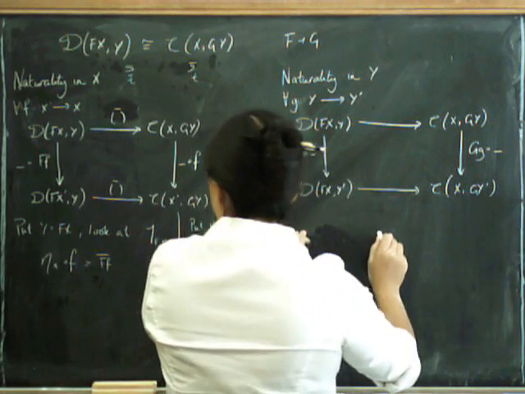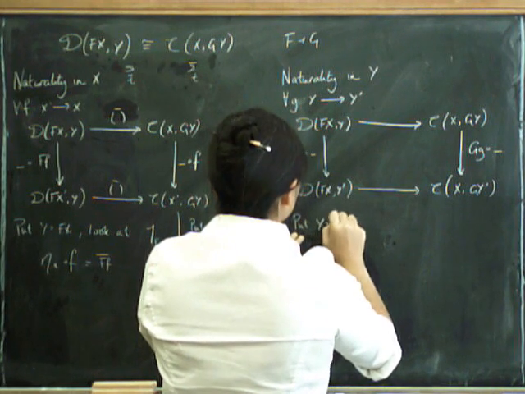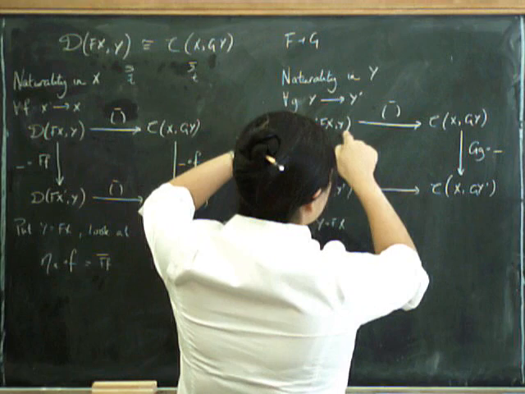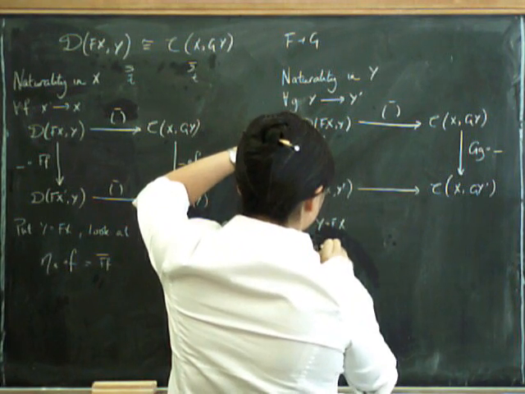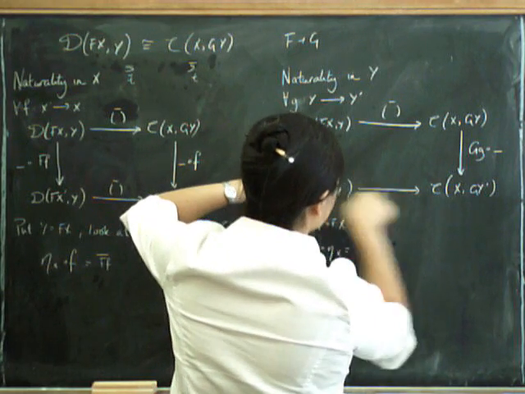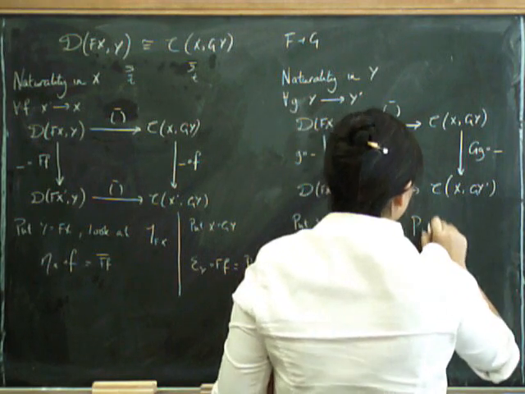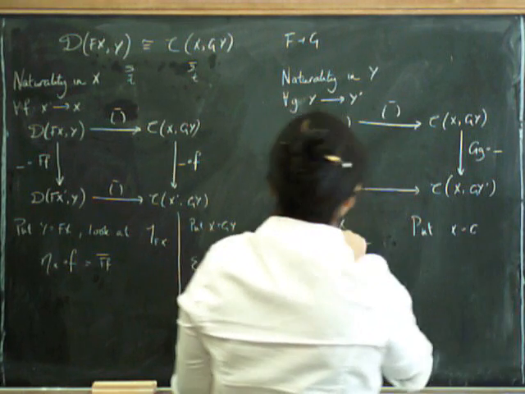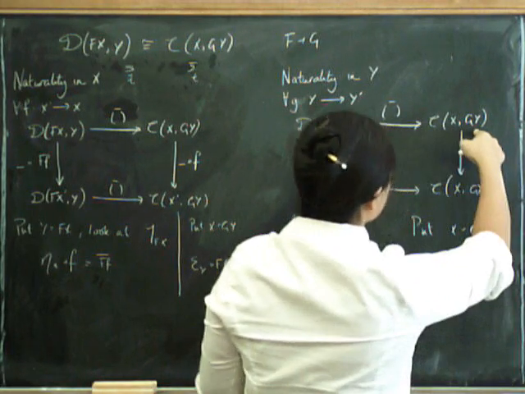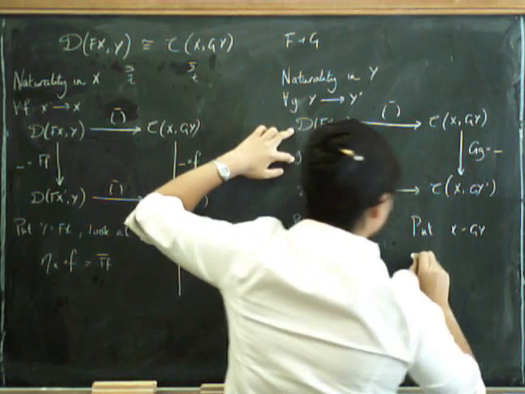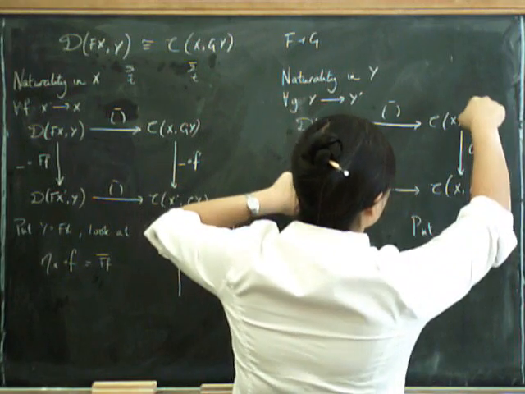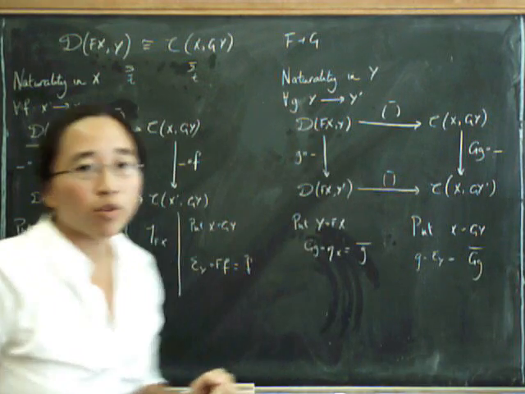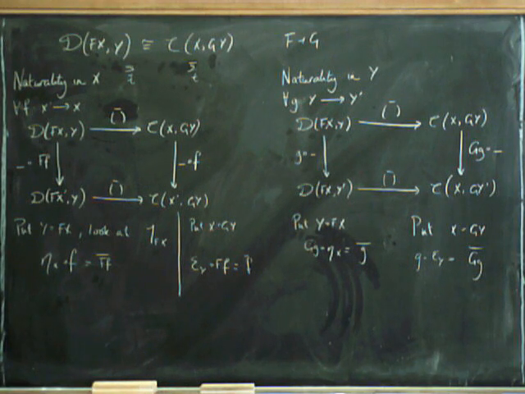So we can do the same over here with this one as well. We can put Y equals F of X, and look at the identity here. And this time what we're going to get, this is again transpose here. So we get eta at X composed of G, eta at X, and that's equal to G transpose. Alternatively, we can start over here and go this way around the square, and we can put X equals G of Y, and look at the identity on G of Y. We transpose to get epsilon of Y, and so here we have G composed of epsilon of Y is equal to, coming down this way, G of G composed of the identity, so that's G of G, and then we come over here and transpose. So those are the four important equations that we get out of these two naturality squares, involving eta and epsilon.